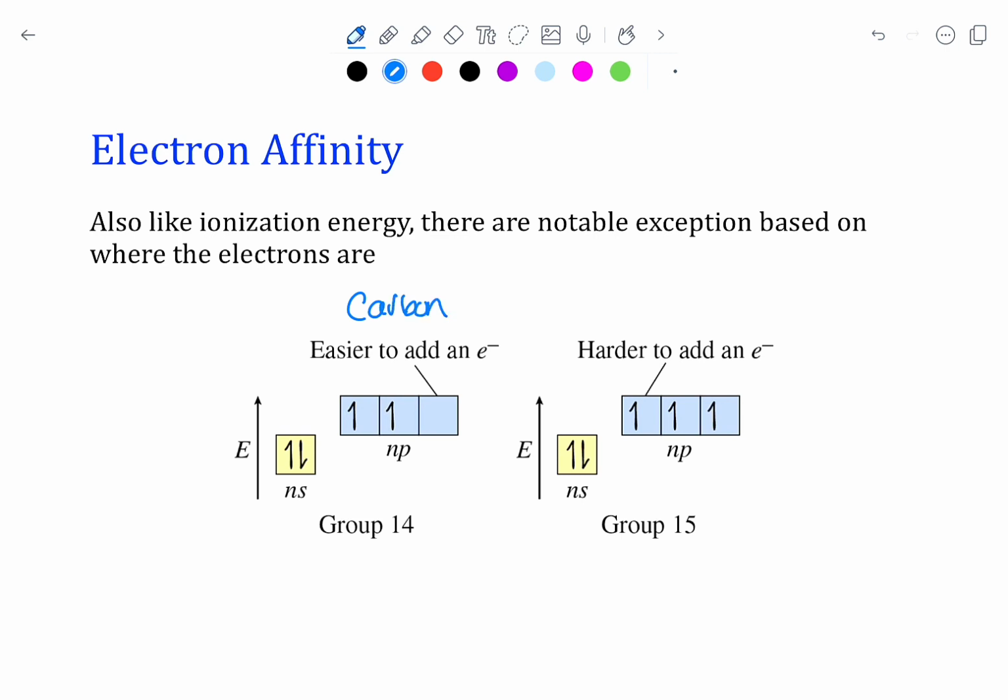Okay, we added an electron compared to nitrogen. It's a similar thing there as well. So it happens for groups 1 and 2, and groups 14 to 15, or 4A, 5A. They're notable exceptions. They're particularly more prevalent higher in the periodic table. As you go lower down, like we saw with ionization energy, they don't change as much, but you do just have to think about where the electrons are going to be going. Is it easier or harder to add those electrons in order to maximize our spin and our whole and half-filled shells?